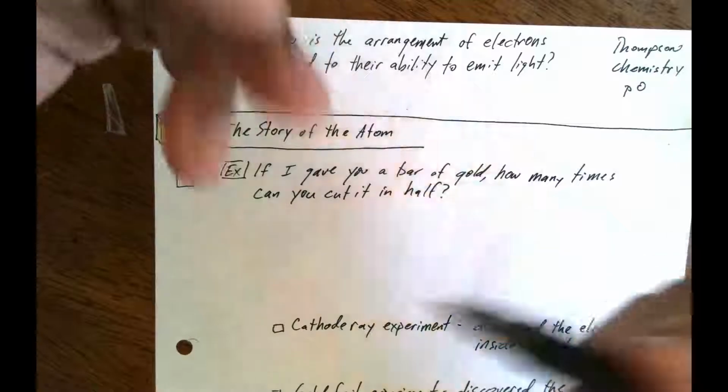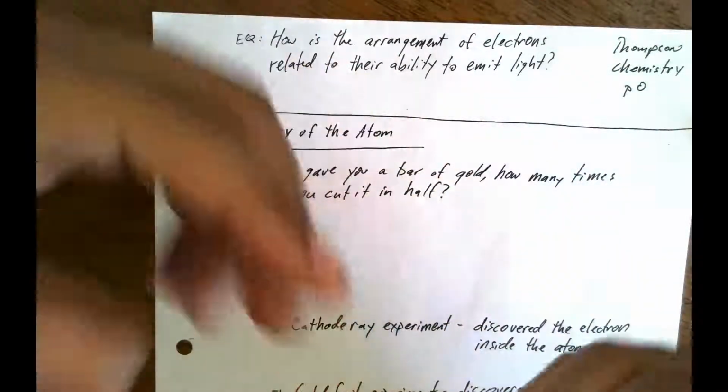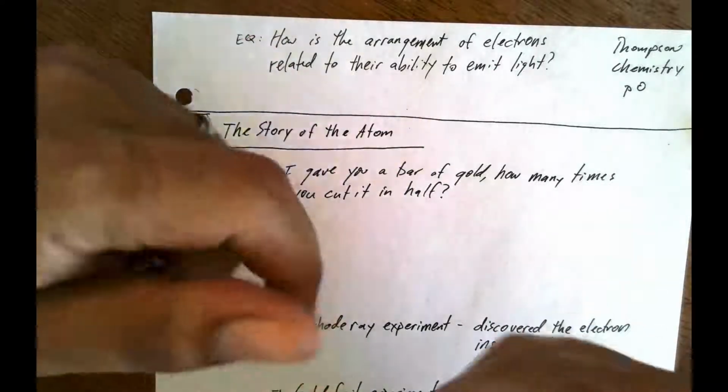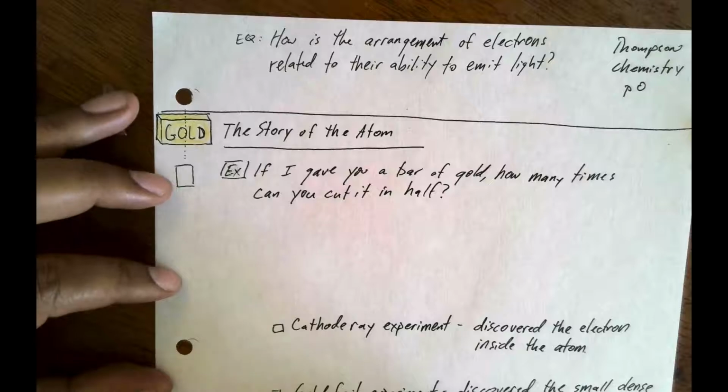Can I continue to cut in half until infinity, and I always get half, and then I cut it in half, and I get half? Or was there a certain point where, say, there's 8 pieces, and I cut it in half. Now there's 4 pieces. I cut it in half. Now there's 2 pieces. I cut it in half. Now there's 1 piece, and that's the smallest piece. If I cut that piece, then I'm actually destroying it, right? It's gone now. And so that's the question.